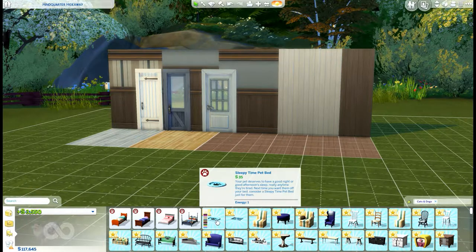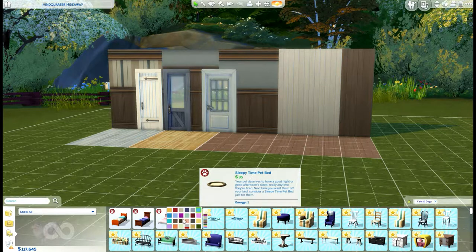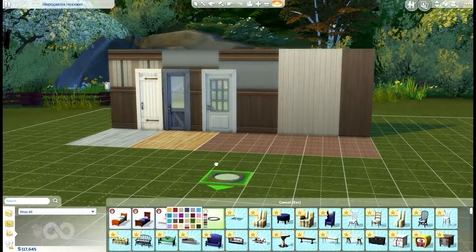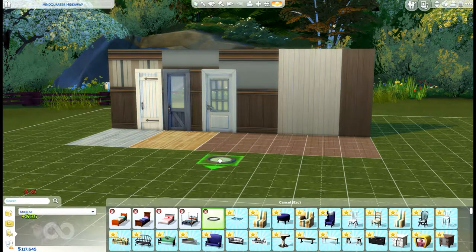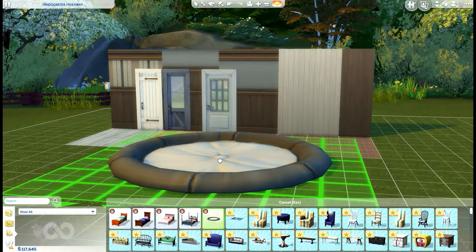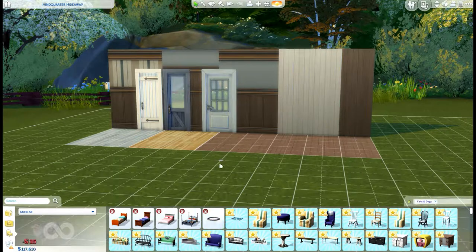Here are the sleepy time beds, which only give energy one, but they come in every color and pattern that you really could want. And if you want, you can even make them really large. Look at a large bed! Or you can make a teeny tiny little bed.